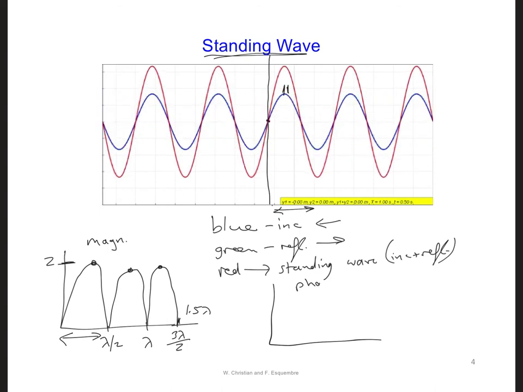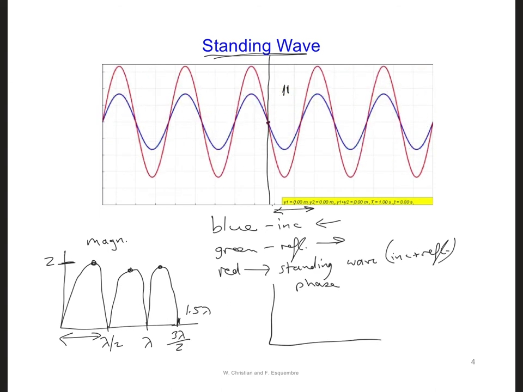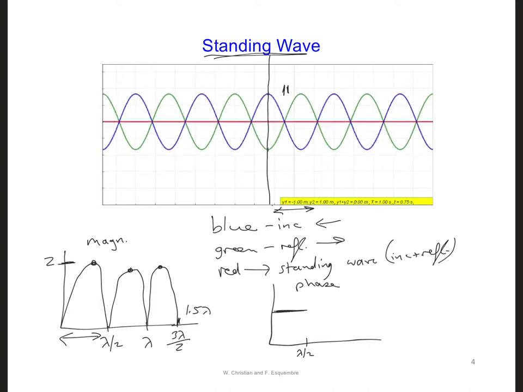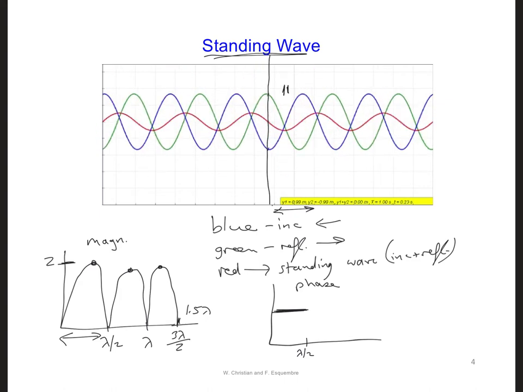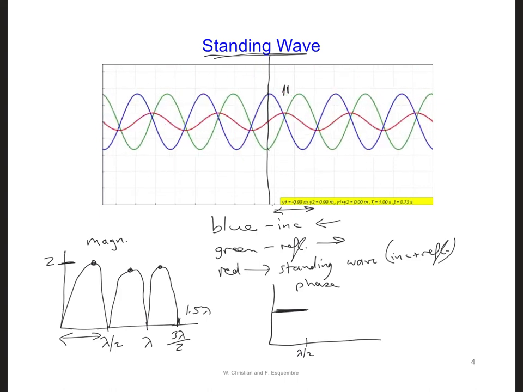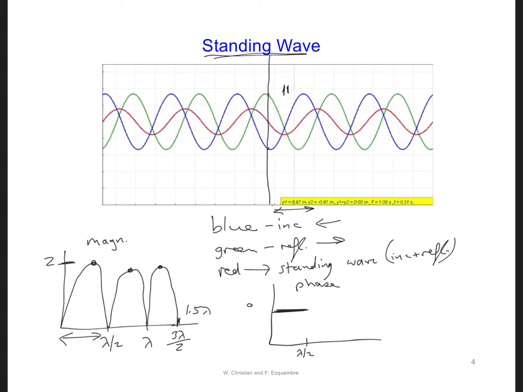So here's the magnitude, and here is our phase plot. Over the first half wavelength, we'd expect the phase to be constant, and if we use the surface of the PEC as a phase reference, which has 0 degrees, then the phase over the first half of the wavelength will be 90 degrees.